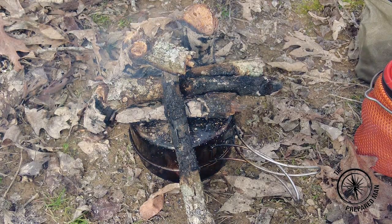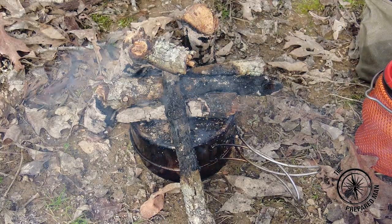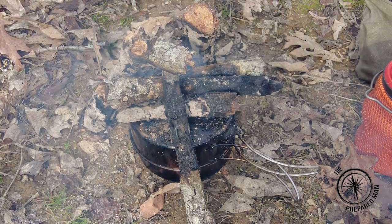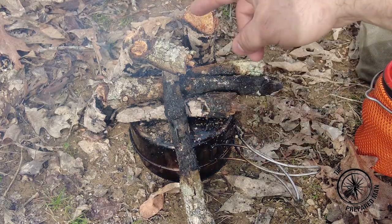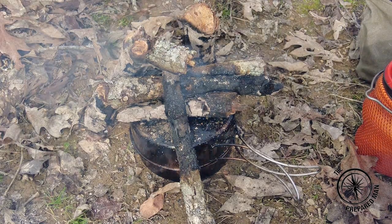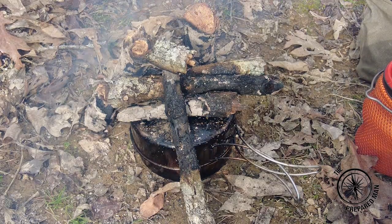So here's a quick update, guys. The biscuit's done now. I'm just going to try to brown the top. I added a pork tenderloin, some of that string cheese, some of those apples. Now I just want to get a good nice finished top on there. So I've pulled the heat from my fire, these long sticks that weren't burnt all the way through. I've added them to the top of the pan just to add that heat down. That should get my cheese nice and melted, get my pork tenderloin set good, and my biscuit browned up.